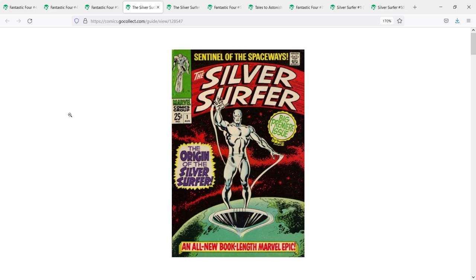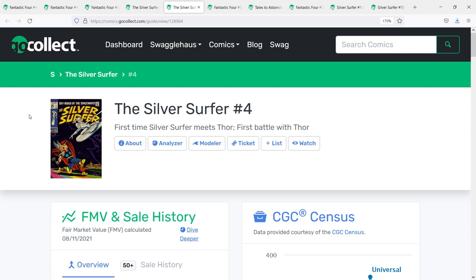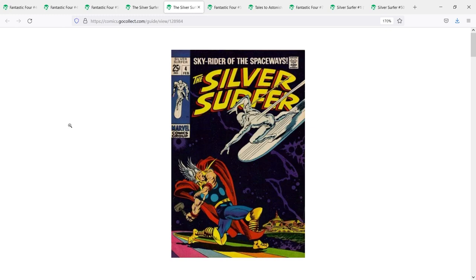My third pick is a bit of a cheat because I had to pick four books: Silver Age Silver Surfer covers. He has some of the best covers in all of Silver Age characters, and I had to highlight a bunch of books that fans always go for. The number one book I think is the most premiere cover — you can make the argument that this is the greatest cover in all of Marvel comic books. That is Silver Surfer number four. There you see the John Buscema cover, Silver Surfer versus Thor, the Rainbow Bridge, them flying in space. This is just an epic book.